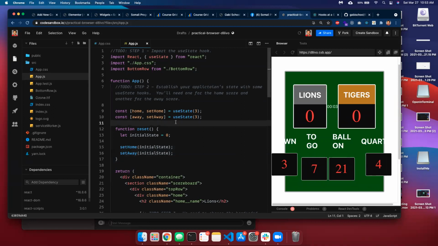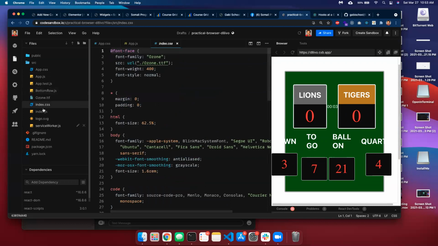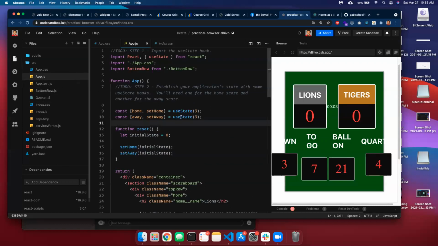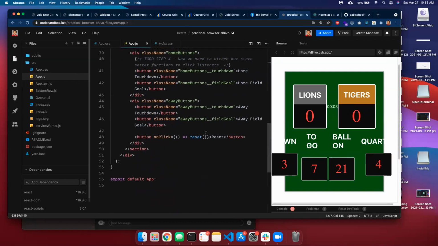But in general, the assignment is a little bit easier because everything is already set up for you here. There's not much to do. So hopefully you can finish all this today and submit it, so that on Monday we can get started with props.